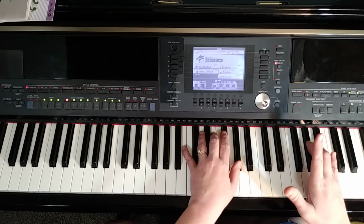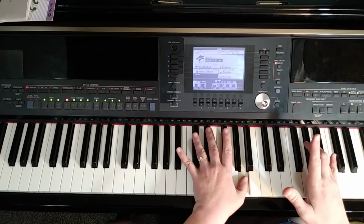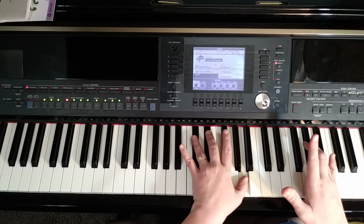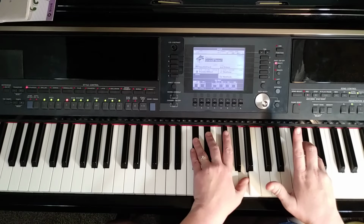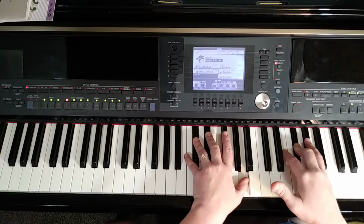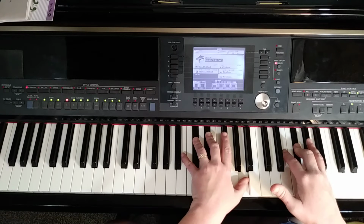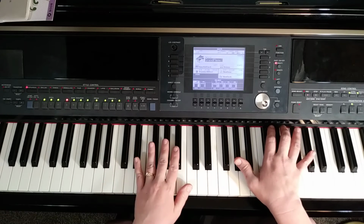Now we're going to have the right hand play another G sharp eighth note, but the left hand is going to play this chord. Thumb on the A above middle C, 3-finger D sharp, 4-finger C sharp. Now the right hand continues on with A, F sharp, and here when the right hand plays E, the left hand will let go of the C sharp with the 4-finger and play pinky on B. So altogether, this measure sounds like this.